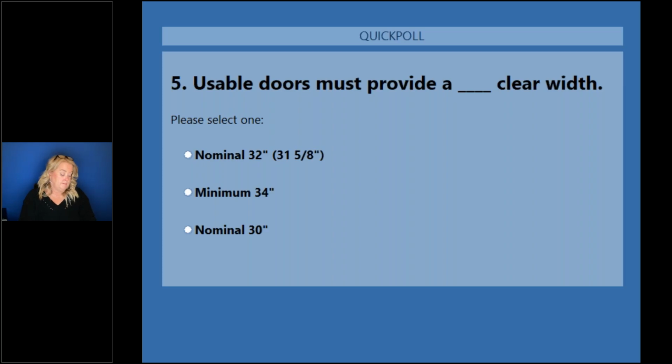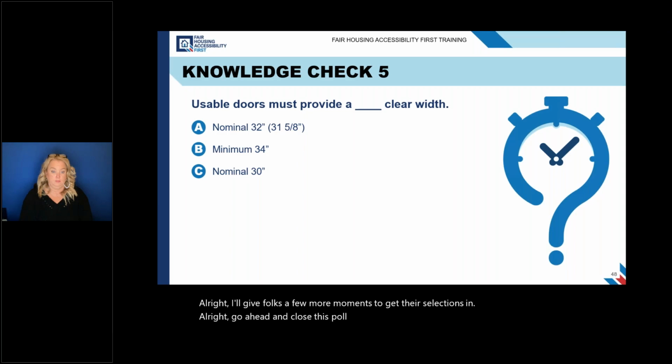And option 3, nominal 30 inches. All right, I'll give folks a few more moments to get their selections in. All right, go ahead and close this poll. Thank you so much. And go back to you, Crystal, for the takeaways.